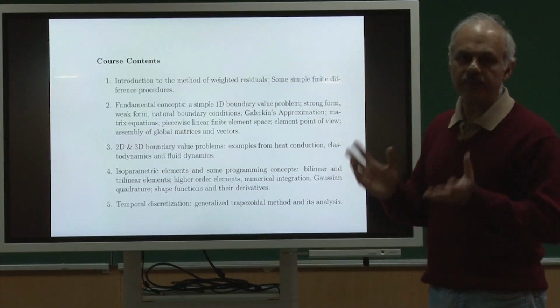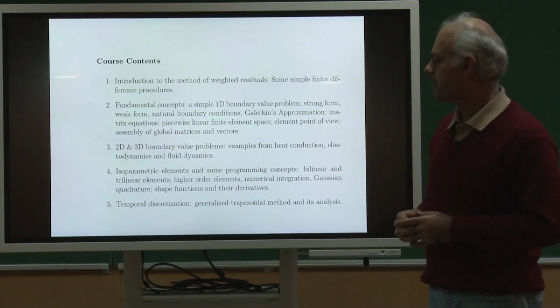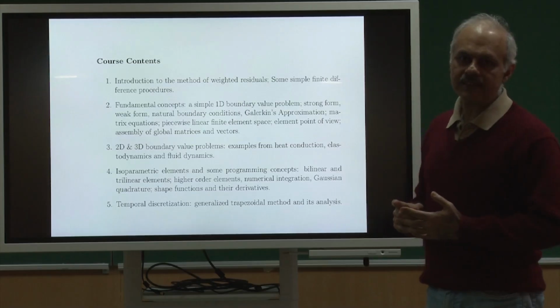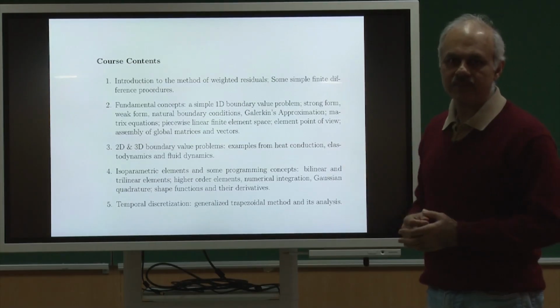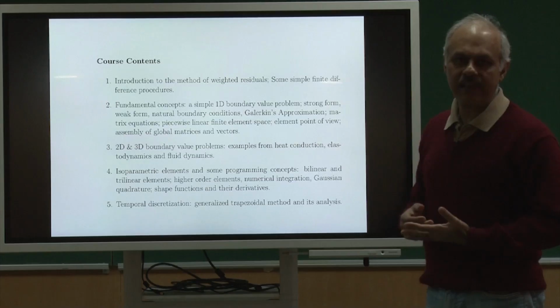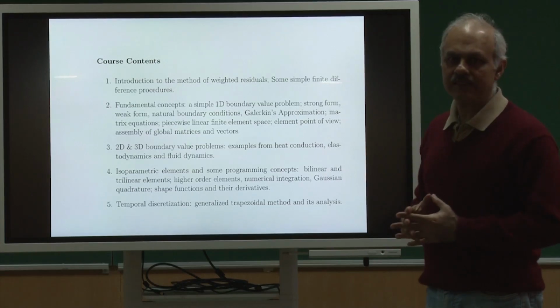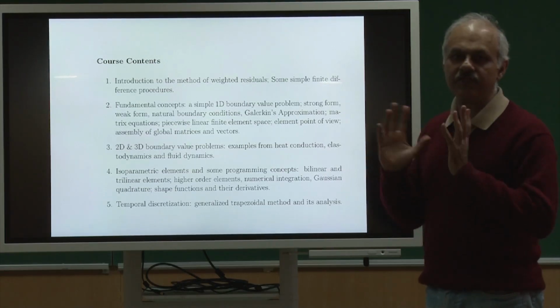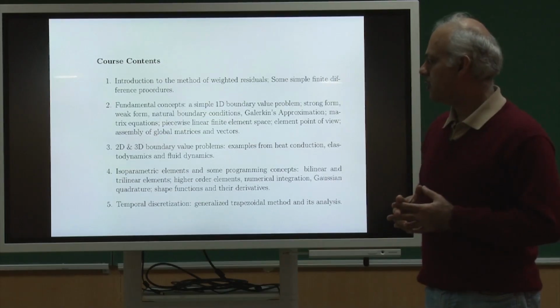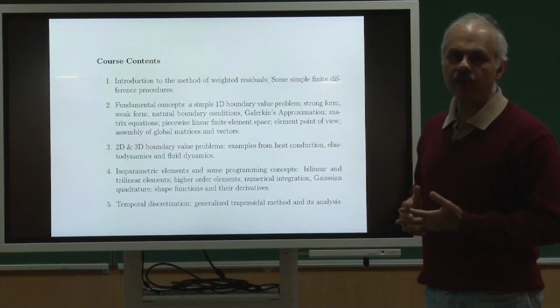But when you go to 2 dimensions, for example a plate, then your boundary is a closed curve. It could be a circle, it could be a rectangle, so it may have corners. Okay. And then when you go to 3 dimensions, then your boundary is actually a surface. Okay. So, there are problems even in approximating a boundary.